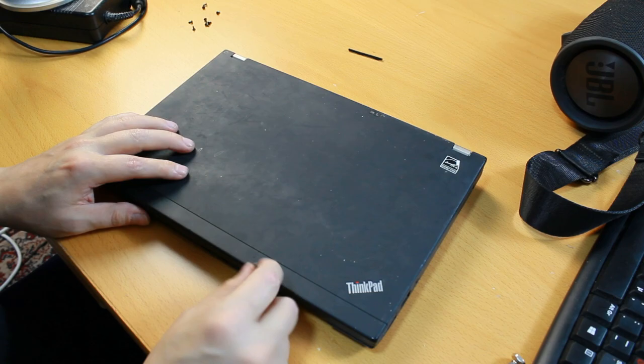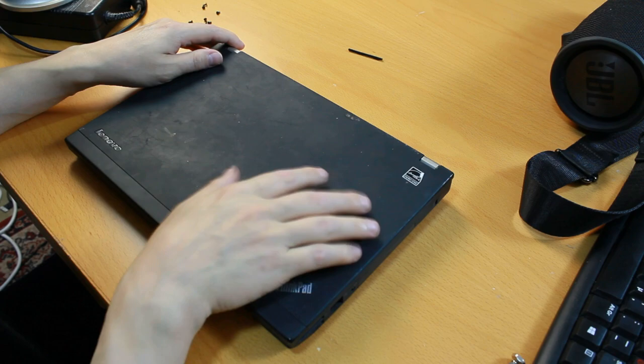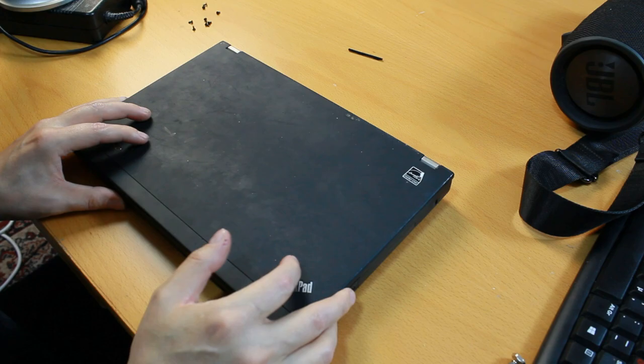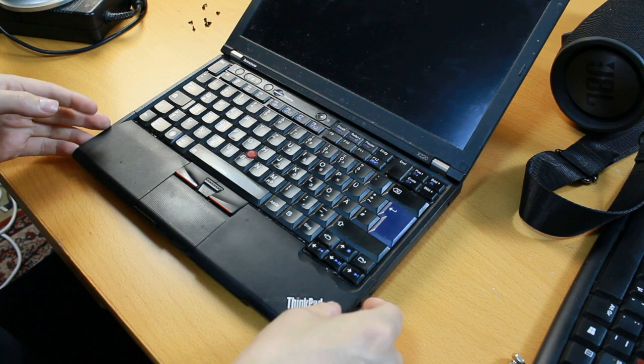What causes that problem with this laptop is actually the BIOS, not the chip itself, but the program on the BIOS. There are many ways to solve that problem. You could patch the BIOS or you could replace the BIOS entirely. And I think I'm going to go by the second route, replacing the BIOS entirely.